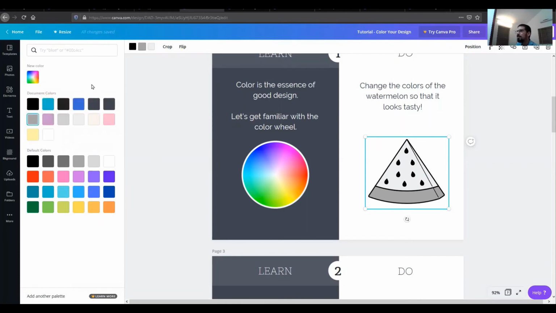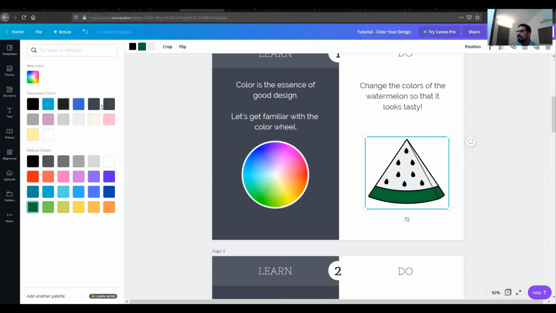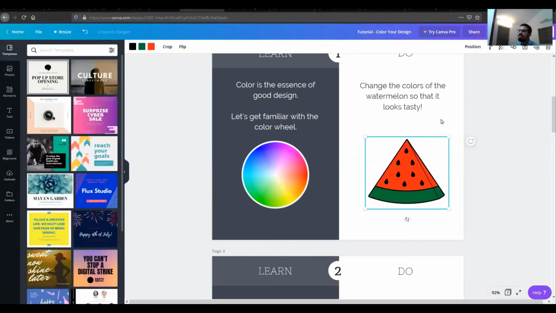This is probably like a watermelon, so let me change this to red. Sorry, that's the skin, so let me change it to green, and the gray part, let me change it to red, and all of a sudden you have a very tasty watermelon.